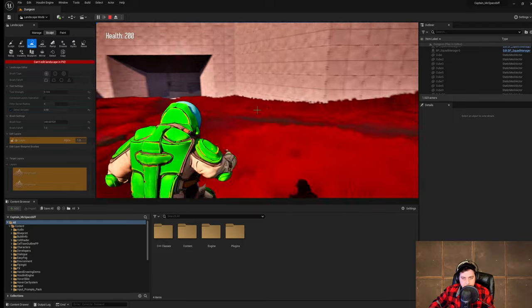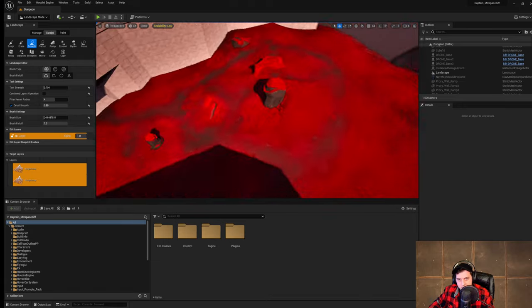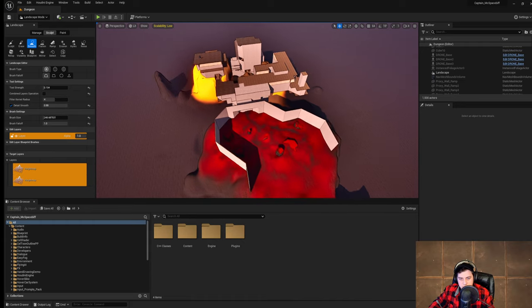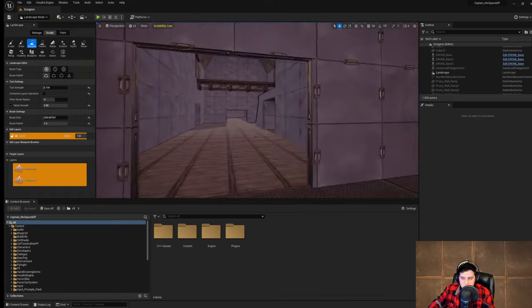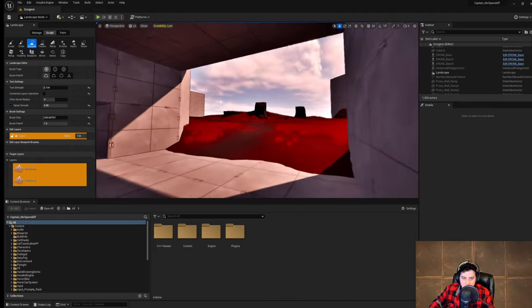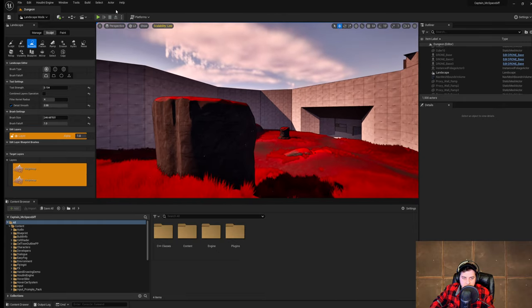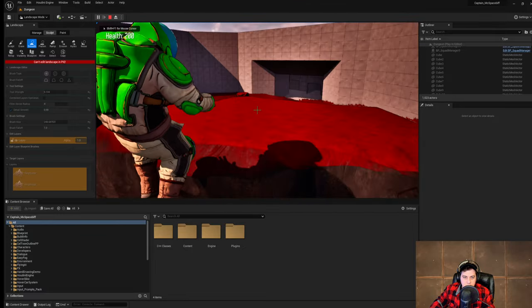Yeah. I'm digging it. It's not a bad little break from the dungeon. Yes, I think this is looking very nice. Very, very nice. Can I jump up here? I want you to be able to.